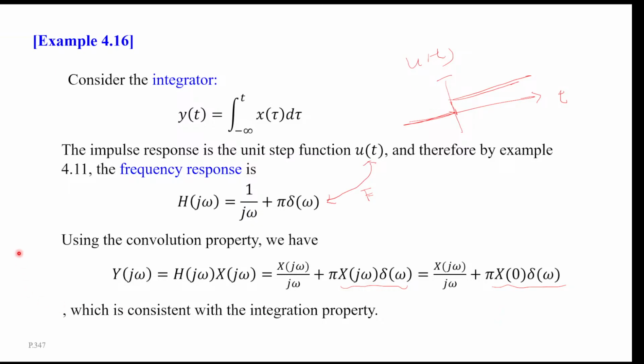Okay, so if you want the logically consistent derivation of those two properties, then you need to start somewhere. And if I recall correctly, usually people start from the derivation of the Fourier transform of u of t. Okay, but I will not cover the derivation. You can look up some online source.